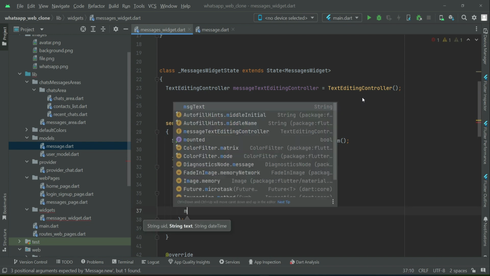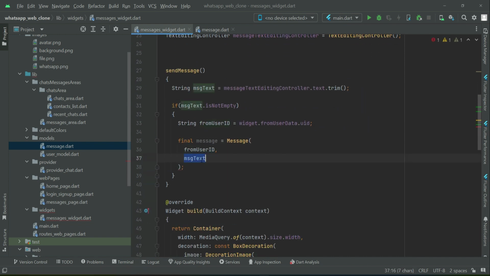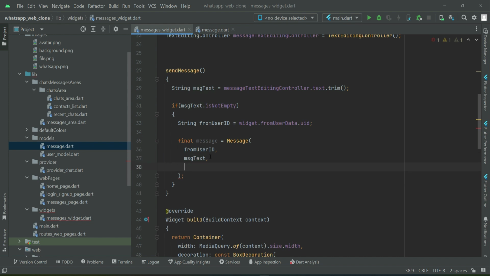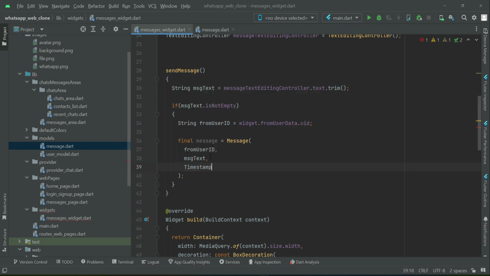So that's why the UID of that user, then the message text, what is the text which the user wants to send, and then the date time. So the date time will be timestamp dot now dot to string.